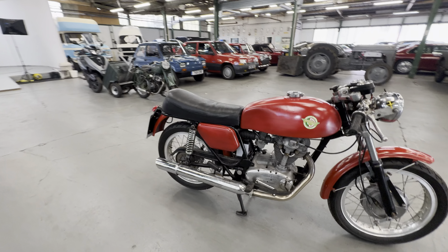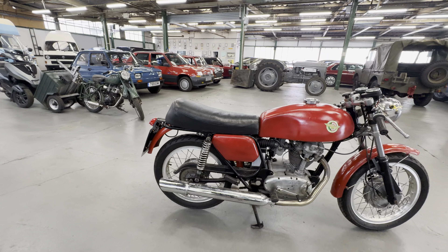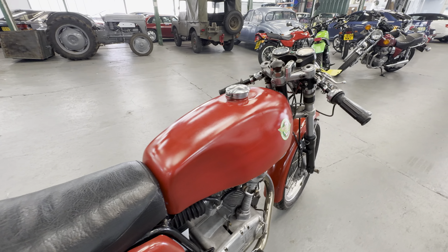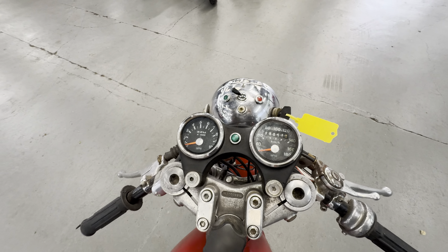Like I say, a bit of choke — it took two kicks this morning and away she goes. I've been informed by the vendor that there are new shocks and a new exhaust on there, which are quite expensive. The tank itself is nice and straight, although there's a little bit of fading to the paint. If that was mine I'd leave it like that, but some people might want to repaint it. Dials are nice and clear and easy to read.